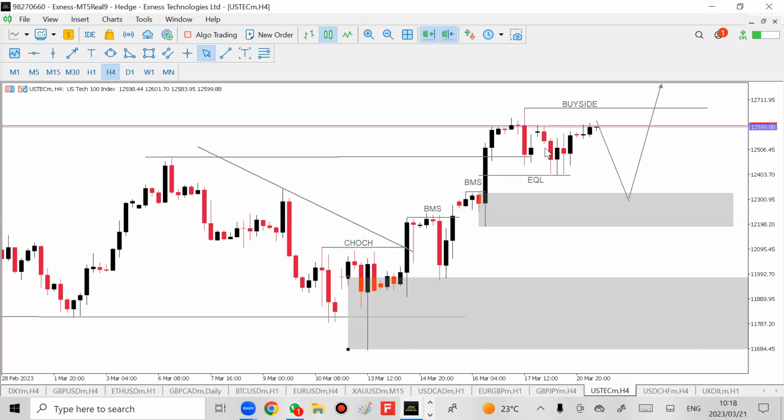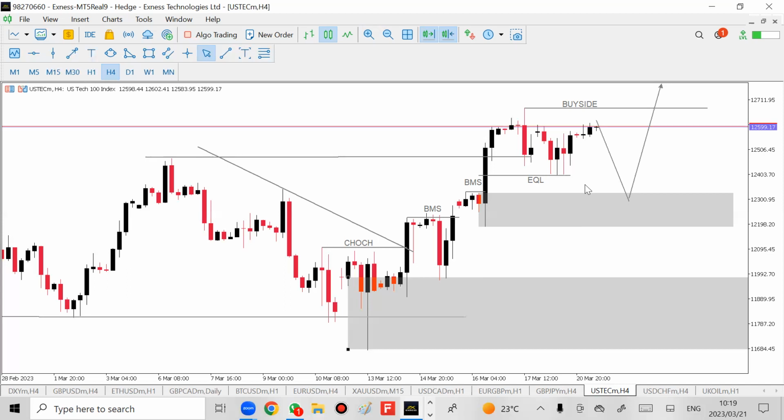Here, price has been in a range, you can see. And in this range, we have sell side liquidity and buy side liquidity, above and below. Above, we have buy side. Below, we have sell side. So we're going to expect a manipulation. London is open, which means we're hoping to take out the Asian low first, before we think of taking out the Asian highs. So it's so clear, right?